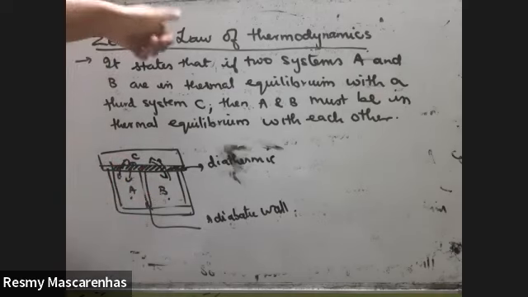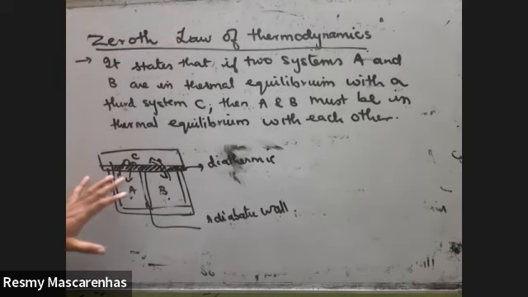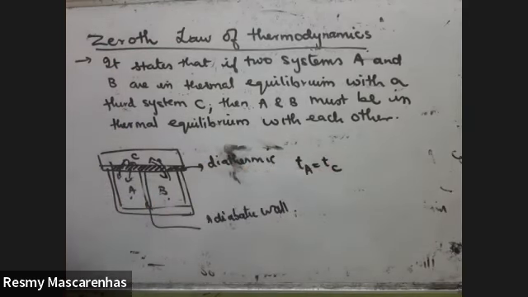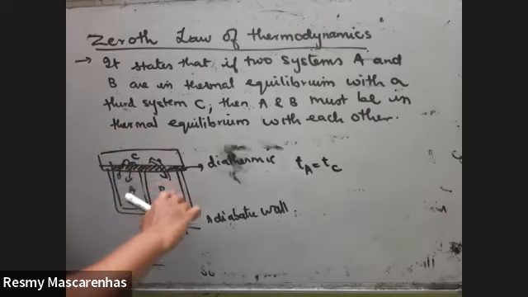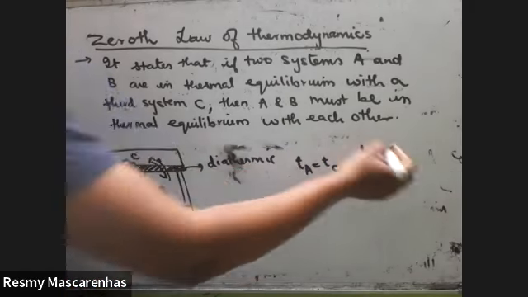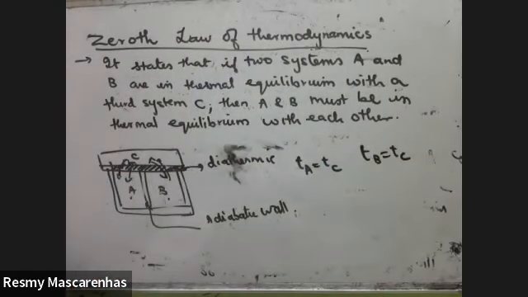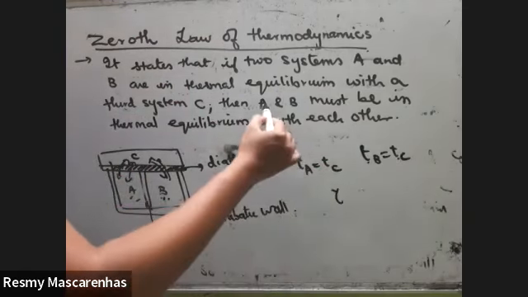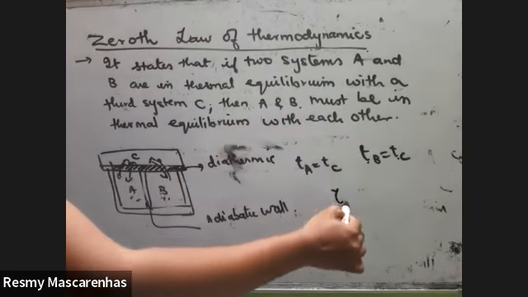So as per the law of thermodynamics, after some time, now what will happen? Temperature of A should become equal to temperature of C. Because you have removed this wall, now heat exchange will take place. They will try to settle to one temperature. Same way, B also will try to settle with C at the same temperature. Till then, exchange will keep on taking place. So when we actually check, if TA is equal to TC and TB is equal to TC, it says that A and B also must be equal to each other.